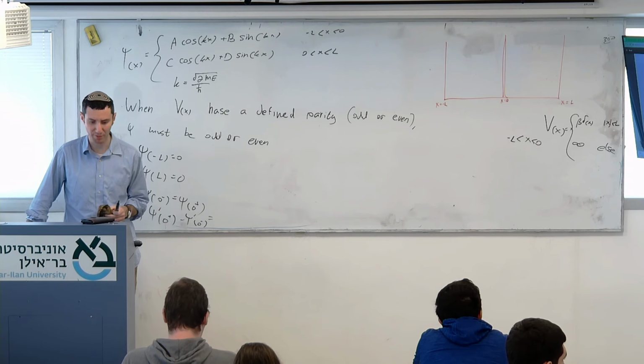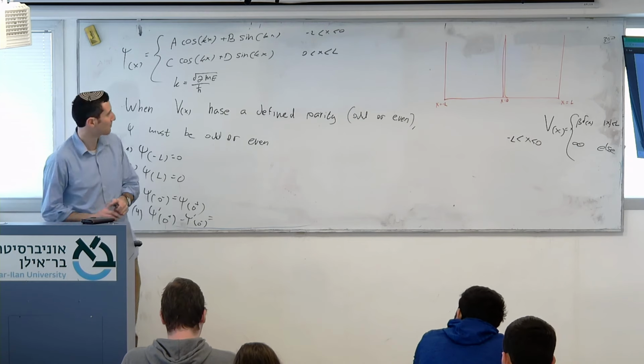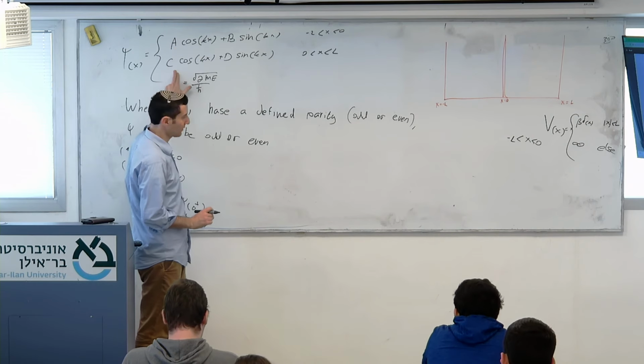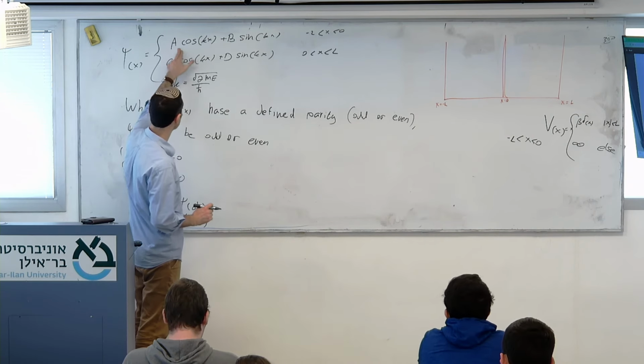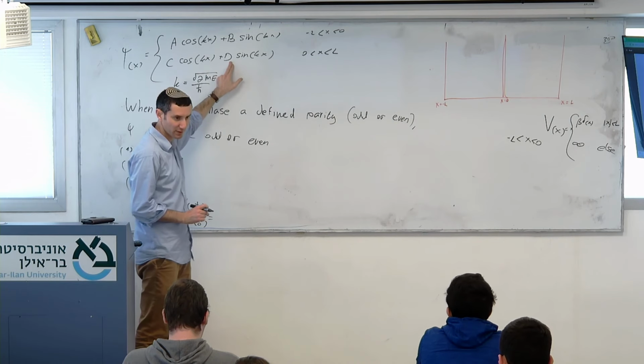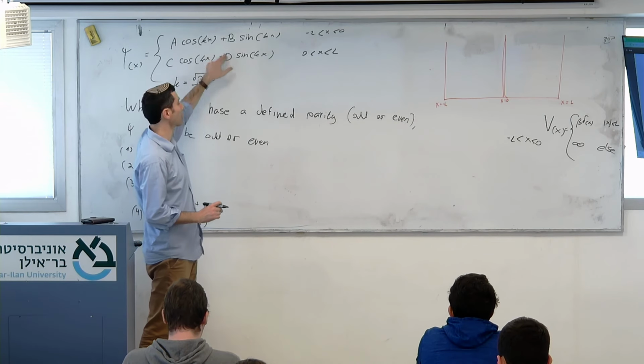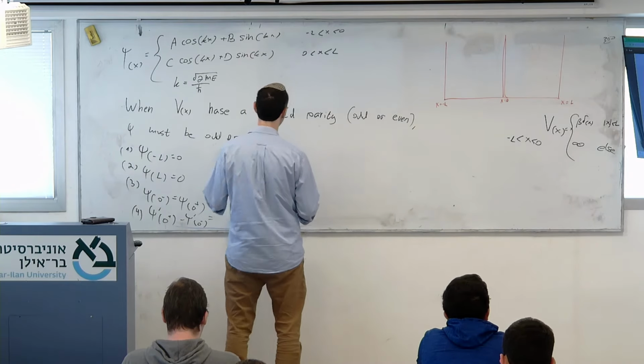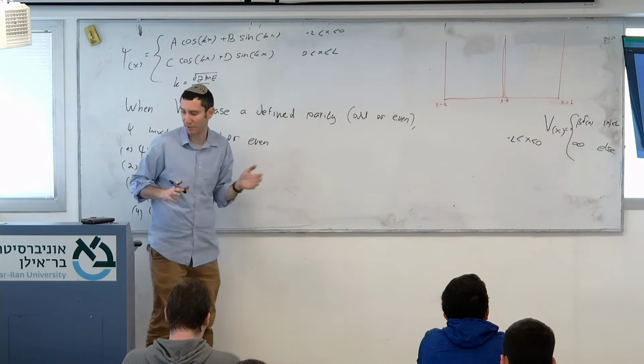So we're going to start with the even ones, okay? Even wave function, that means that psi of x is equal to psi of minus x. So this means that I can replace this with a and this with d, right? This way to be equal at all times. How can I also show it? I think that's clear enough.